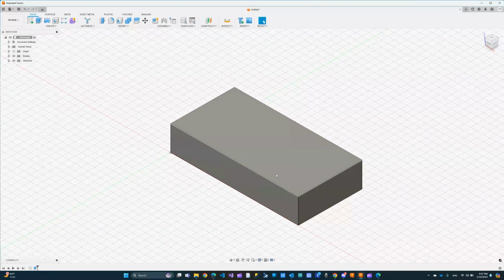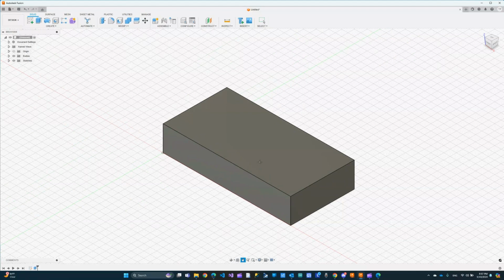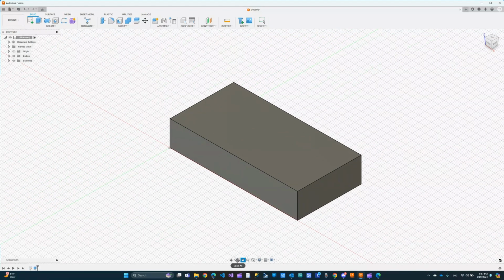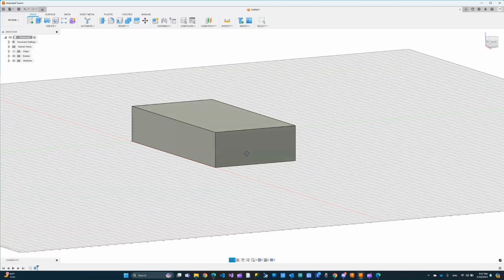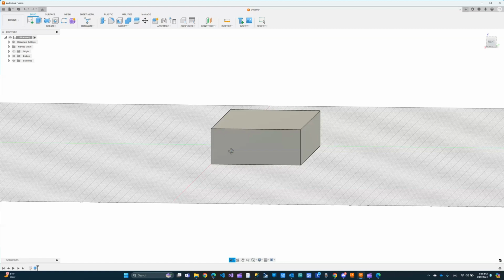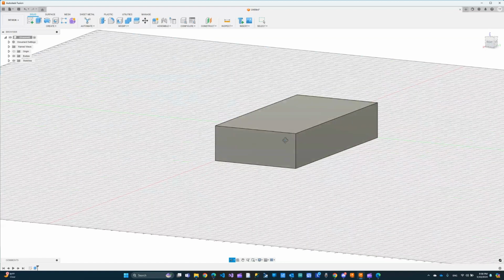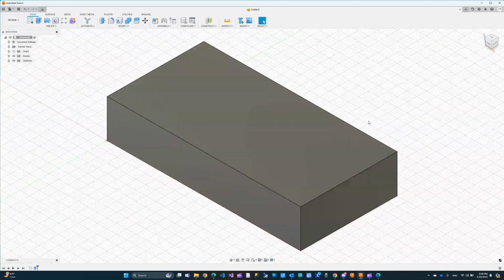What I also want to show you is this hand tool that I can just move things like that, and this look at tool, which allows me to choose a surface to look at. So if I want to look at this surface, I'm going to click here and it'll show me the surface. Again, if I want to go back, I can always click home, or I can just move things using this orbit tool. This orbit tool will allow me to orbit around the object. But for now, I'm going to click escape. So the escape key will let me exit the tool. And then I'm going to click home to bring me back here. So this is our first sketch, nothing fancy.